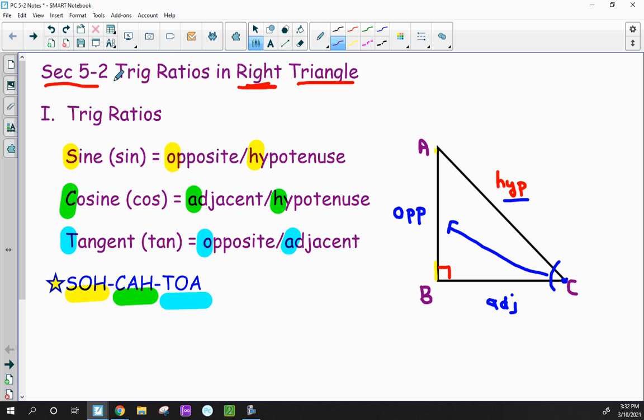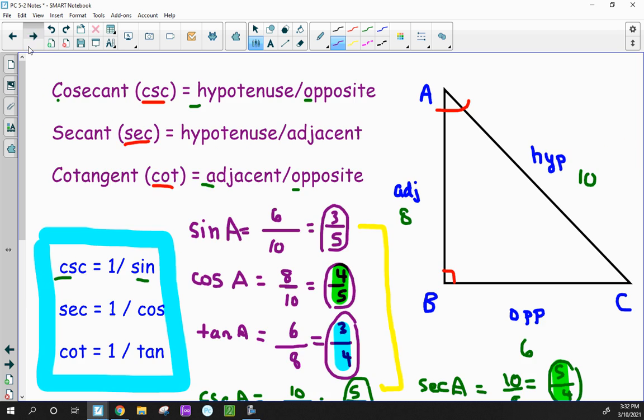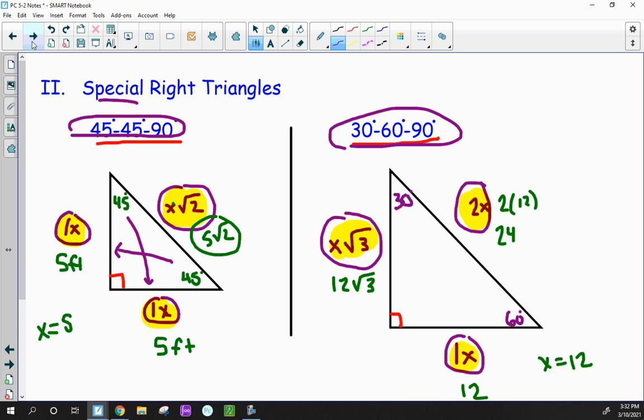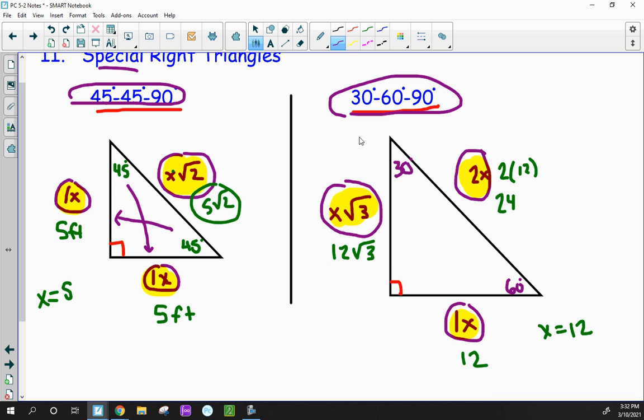Alright, so again, this was trig ratios in right triangles. You need to know the 6 ratios, and then you also need to know how to apply them in cases where it's a 45, 45, 90 or a 30, 60, 90. And you may even have to do this before you can answer the trig stuff. Like if this is angle C, they may ask you to find sine of C. And in this case, it would be 5 divided by 5 radical 2, and you would go from there.